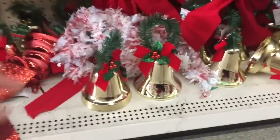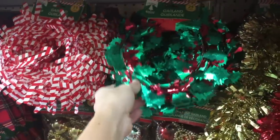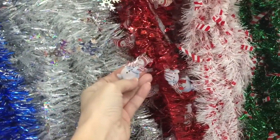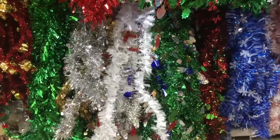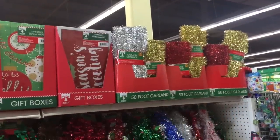Oh these little bells right here — those are sweet. What is this? Garland? Oh my gosh Dollar Tree, you're selling tinsel garland with snowmen on it — cute. They also have this candy cane garland and this holly berry garland, and so much more as well — so many more colors. Wait, for a second I thought this was a ghost. Didn't we just see snowmen? Oh my gosh, I'm just in love — they're so cute. And then they have some with ornaments on them, and these have presents and bells.